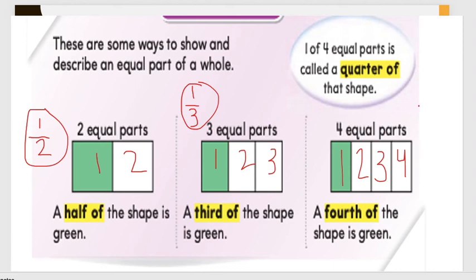Lastly, over here for 4, there's only 1 part shaded in green, so that would be my numerator, my top number. My denominator is my total number of parts. And over here for my fourths, there's 4 parts. So I'd write my 4 at the bottom. And that's how I would describe this shape. So I would read this as 1/4 is shaded in green, or 1 out of 4 is shaded in green. So now we are able to describe it in word form and in number form as well. And we will be practicing this throughout the rest of my videos that I will make about fractions.